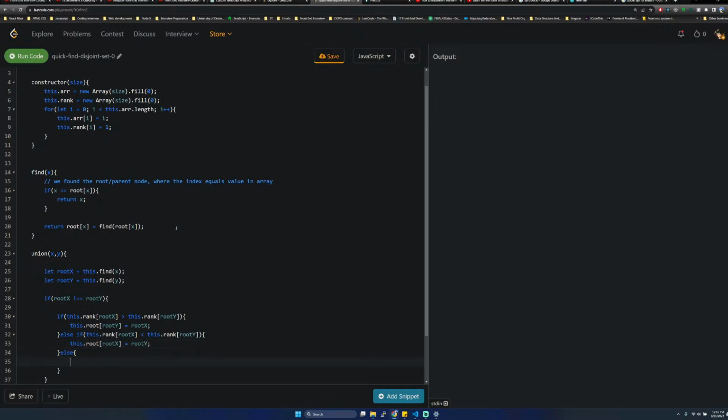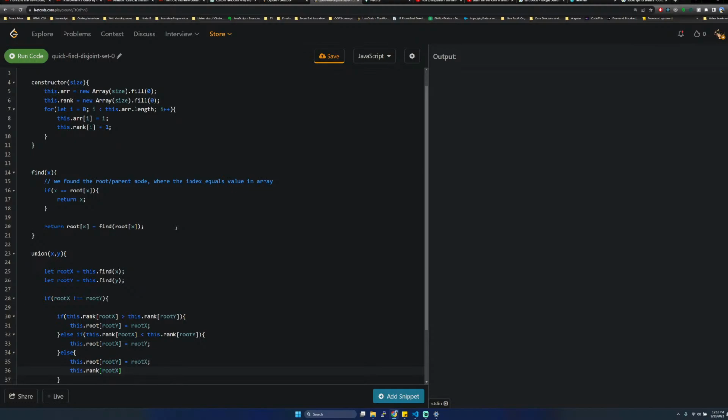Else, if they are both similar, then we put root y under root x, and this.rank of root x we increment by 1.